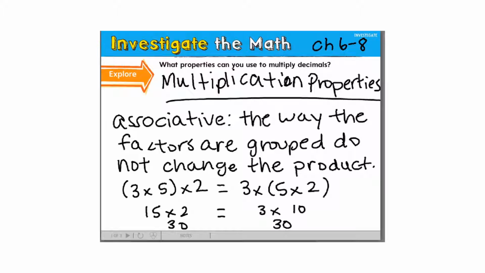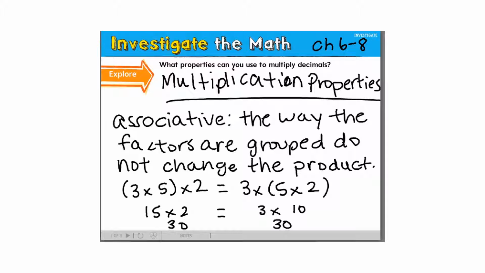This comes in handy when we're working with decimals, because sometimes you can multiply certain things together that you can do in your head, then take all of them together to multiply. Let's say you have a decimal and 2 whole numbers that you're multiplying. You may choose to multiply the 2 whole numbers first and then multiply that answer by the decimal. So you're really only having to work one thing out, because you can probably do the whole numbers in your head. Then you're not having to do quite as much work. That's where these properties will help you in the upcoming lessons.